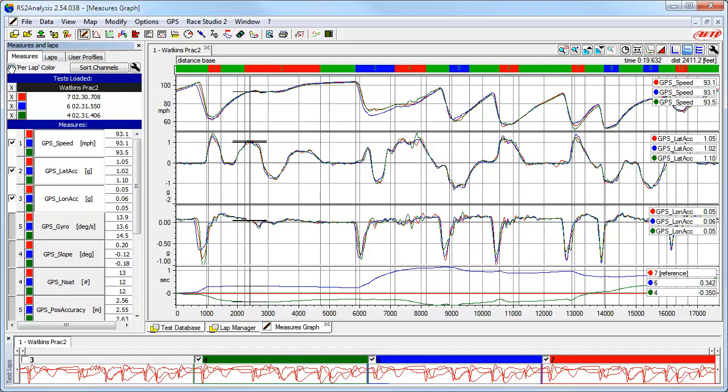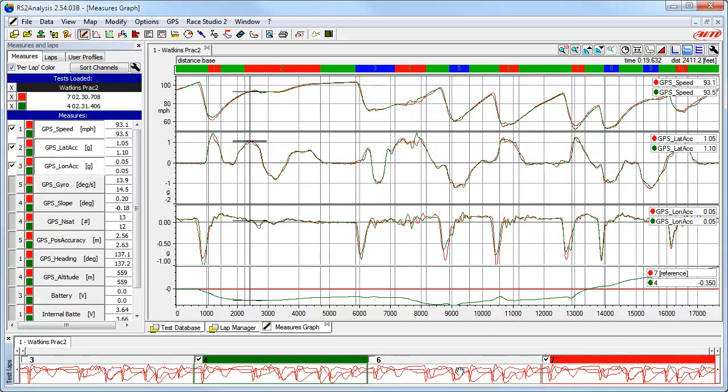One other basic but very powerful way to look at your data is by comparing laps from two different sessions, maybe from two of your own sessions or from two different drivers. I find it easier to start with just a single lap open from each test, so let's close all but the fastest lap in this session, lap 7. We could again do this through the lap manager, or the shortcut is to double click right on lap 6 in the test laps toolbar.